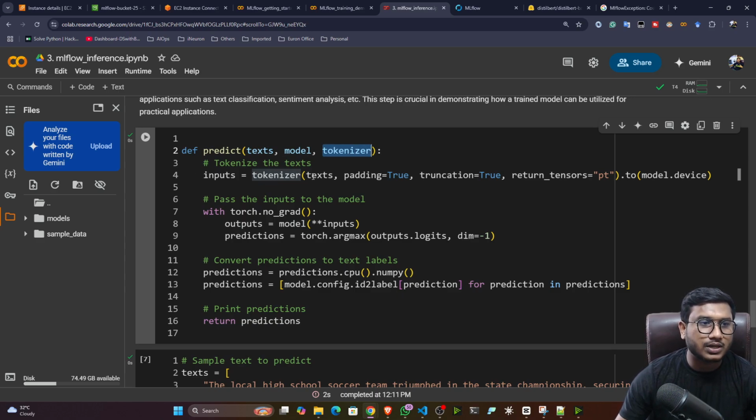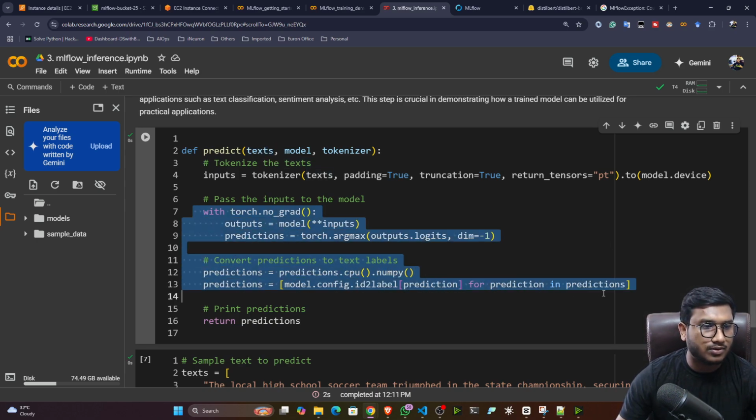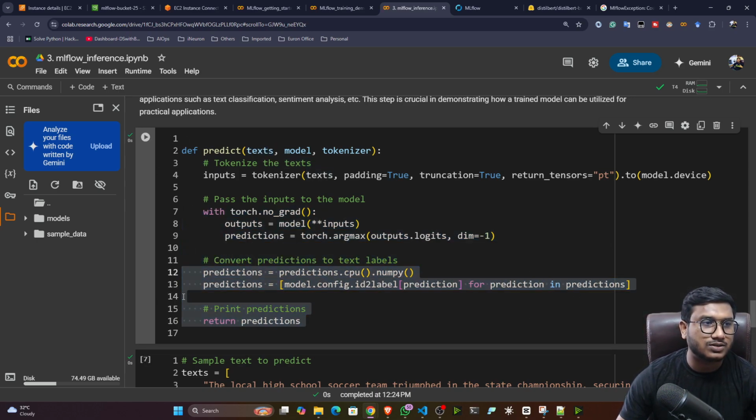Then what it will do, it will try to pass the text, whatever text the user will pass. It's a classification model, I think you remember. We'll give some classification data and it will try to classify. Okay, then you can see this is the prediction I am doing here. Then after that, I'm returning the prediction. So this function I have written, guys.